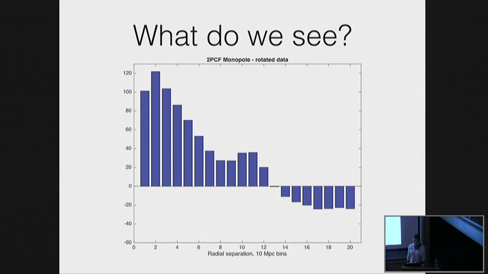All right. So what do we see? We see something that looks like this. This is my calculation of the two-point correlation function for a collection of mock catalogs. On this axis, you've got the radial separation of something from each element in the survey, and then you've got some counts up there. As you go out, there's less stuff. And you can see right in here, there's this little bump. This little bump represents the BAO peak, which is that characteristic distance at which there's a little bit more of galaxies from other galaxies.